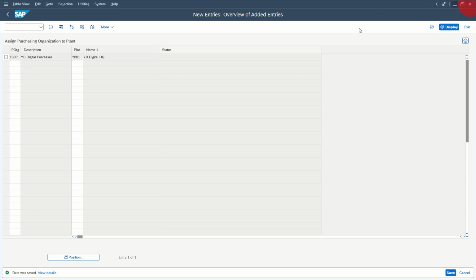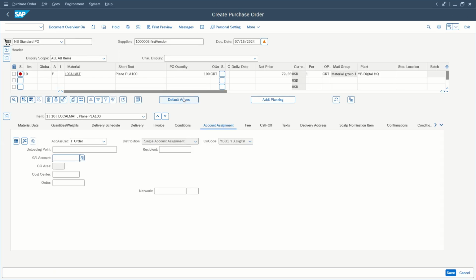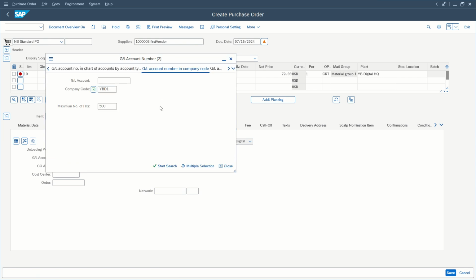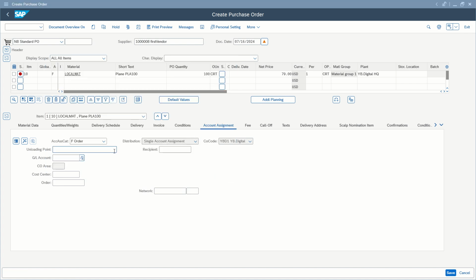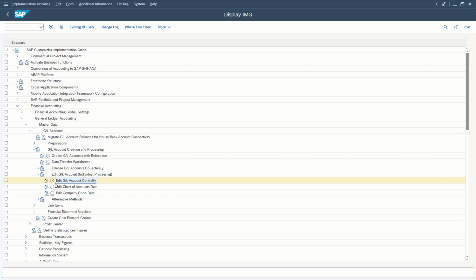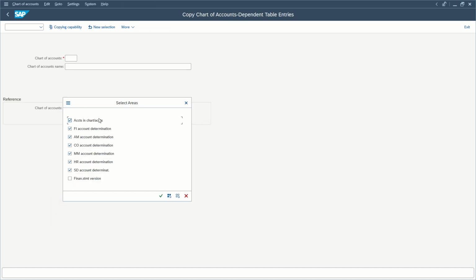Oh, here it was. Okay, let's try again. Do we have now data for YBD1? No, we still have no data for YBD1. Copy GL accounts. Copy chart of account.